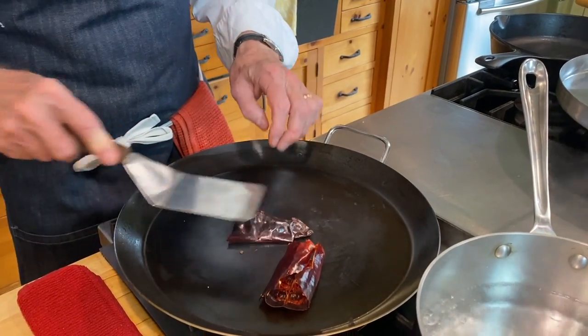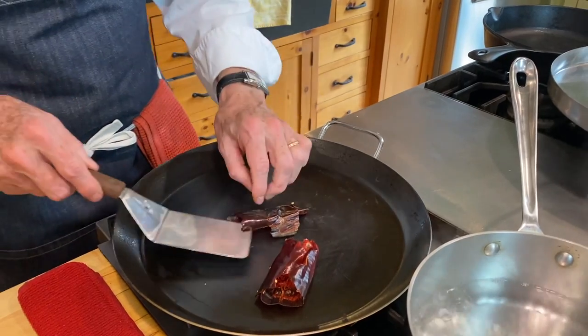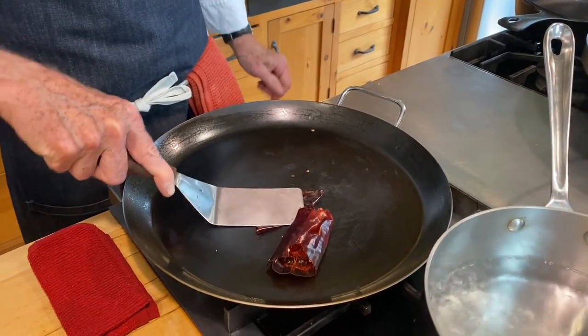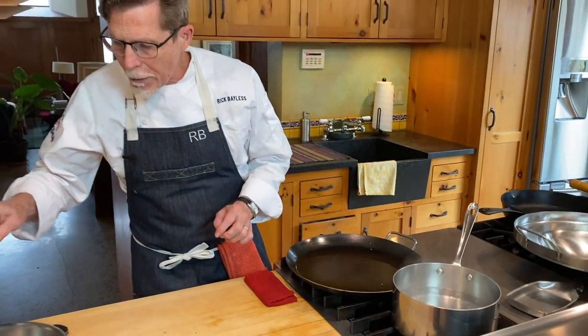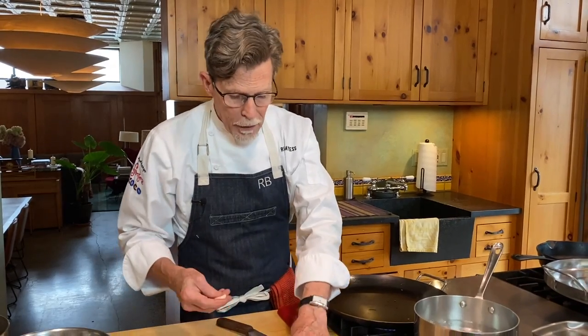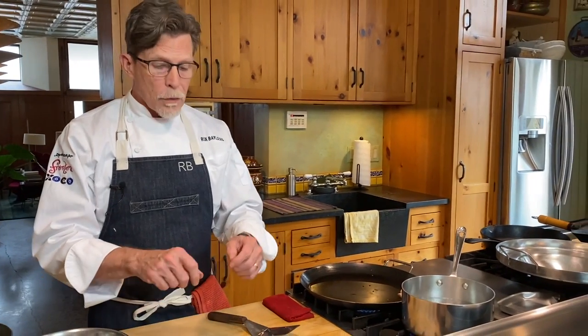Press this guy down and flip it over. That one wasn't quite toasted enough because it wasn't quite light on the inside, so I'll give it another press. This goes really fast. You may see a little whiff of smoke, but you don't want to see very much of it. I'm going to put these into a bowl. On the side of the griddle I'm going to put a couple cloves of garlic and just let those roast along while I stem, seed, toast, and collect all of the remaining chilies in the bowl.